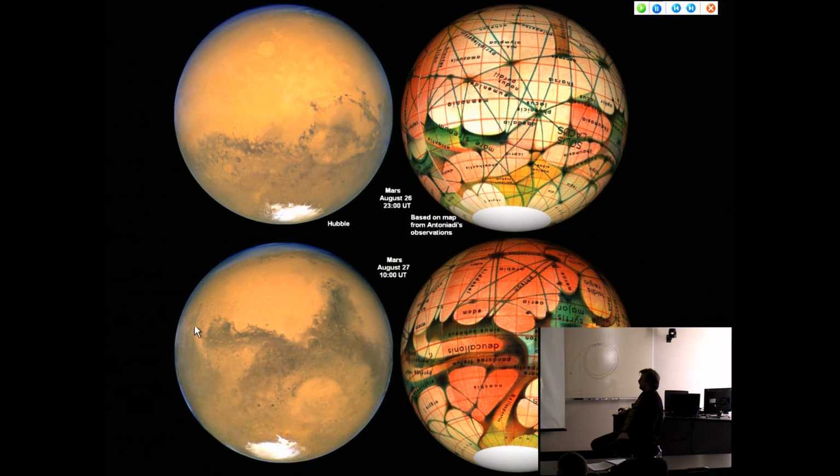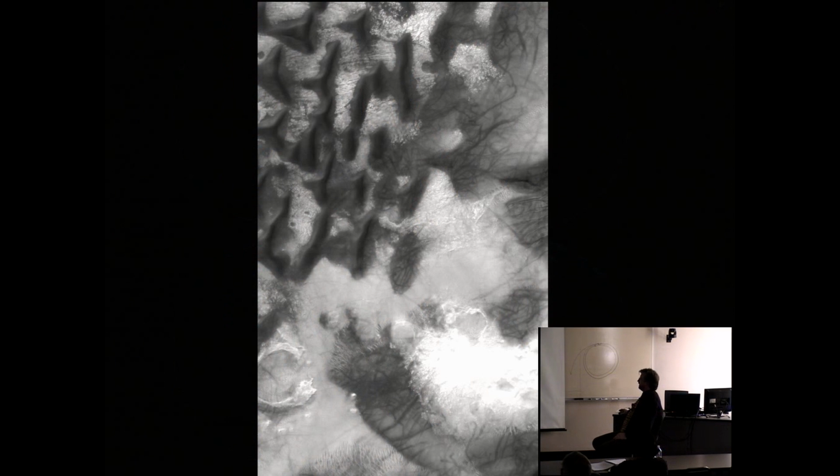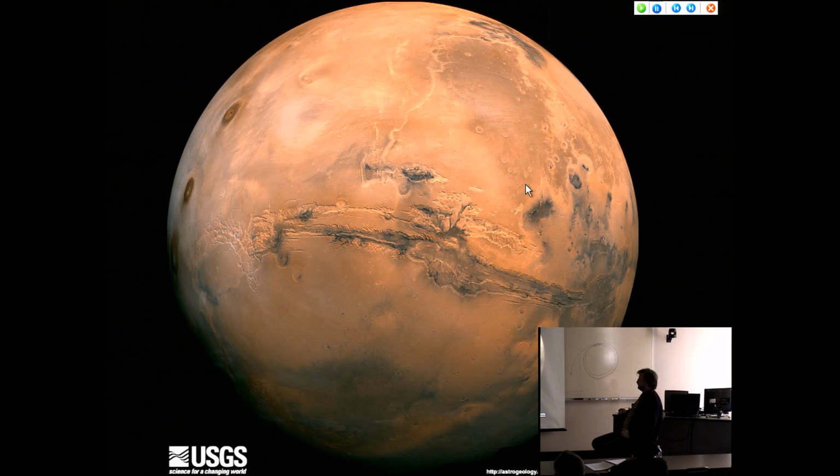The problem is when you look at Mars today, it's hard to tell exactly what they were looking at. It may have been some kind of distortions in the lenses of the telescopes themselves that were causing it. But we still are scratching our heads trying to figure out what it was they're seeing. We've taken photographs of the surface, and you can see things that look like canals, but there's no way that's what they're seeing. They couldn't see that kind of detail from Earth, but it looks somewhat similar to what they were drawing. So that's kind of creepy.